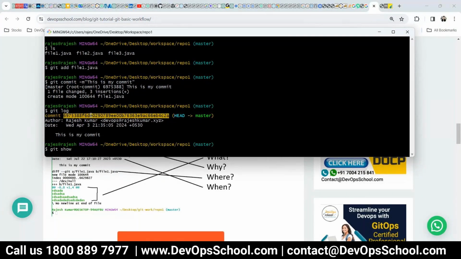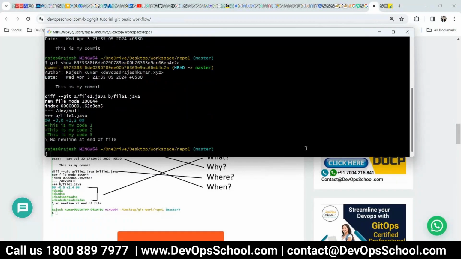Each commit has its own parent commit. That means if you make a next commit, the parent commit will be this one. So this is how the SHA-1 algorithm manages the integrity of the commits and changes. We can call it a commit ID, or sometimes a checksum. If you do git show, I can see all the changes done as part of this commit ID.